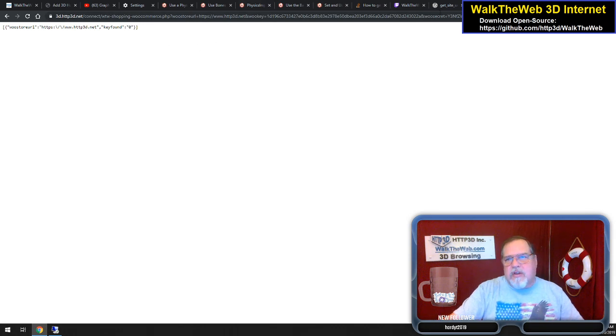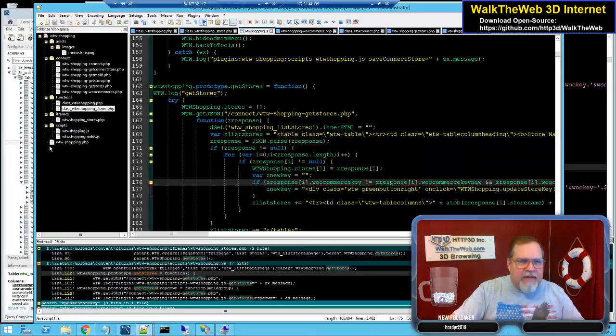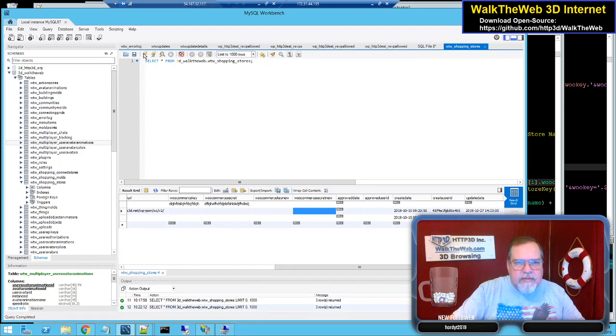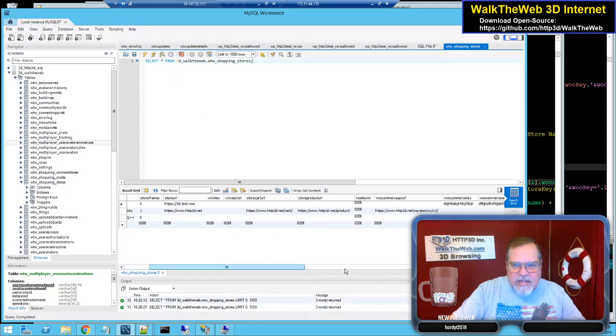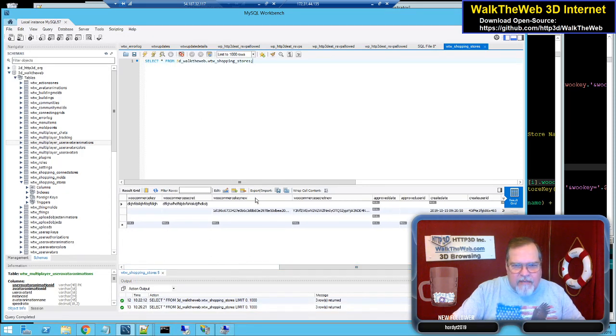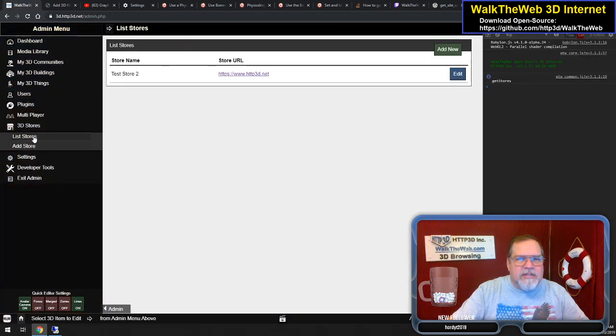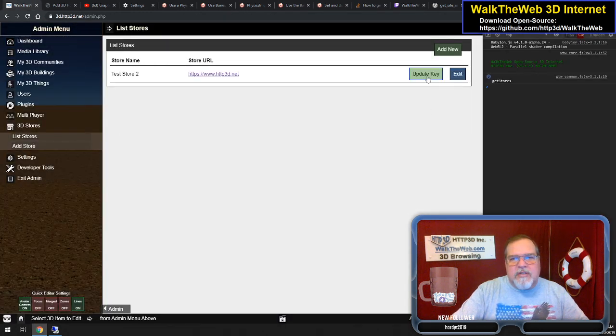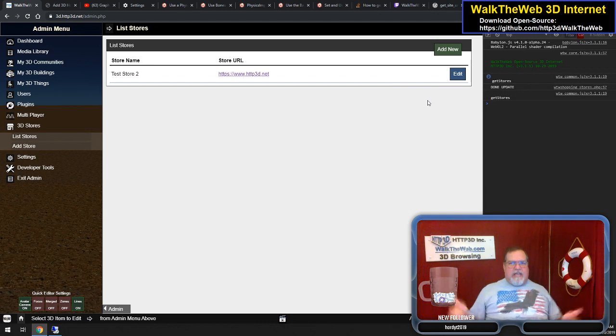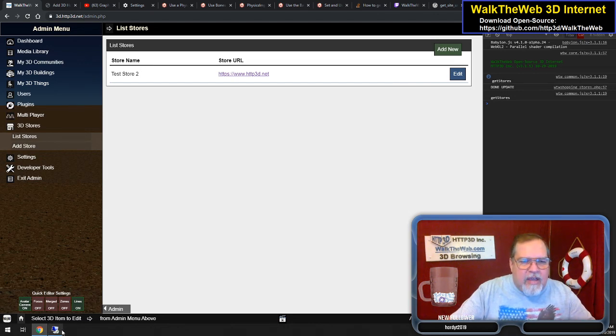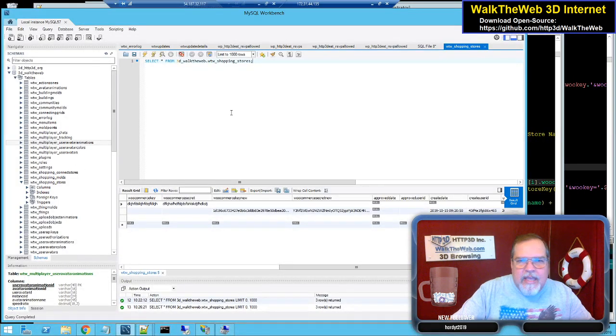Now this one should change the value, which we'll confirm in the database. This one now says we have a key available that's been broadcast from the other site. It's been issued. And then over here, when we list the stores, now we have the option to update the key. And when we click the button, done, update, and it automatically took it off the list. Yay, the process worked.